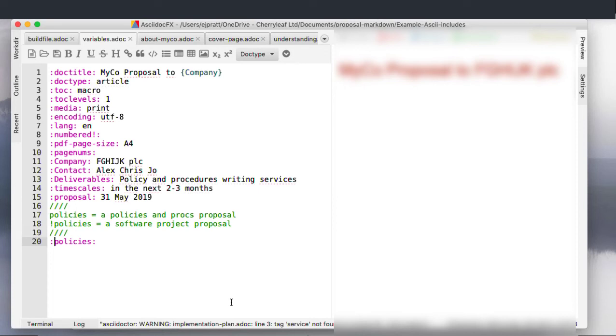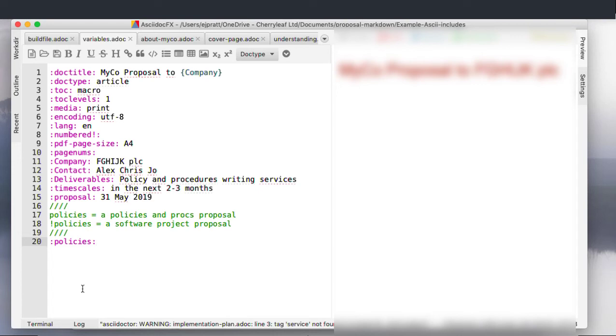And this could potentially be generated by having a form that a customer or a salesperson, depending on the type of document you're creating, that they fill in on a website or elsewhere. And as a consequence of that form being filled in, a variables document is automatically generated and placed in the appropriate place. So in this example, the variables file will be filled in by a salesperson, and the types of variables are things like the company name, the contact person, what's being proposed, when it's going to need to be delivered, the date of the proposal, that type of information.